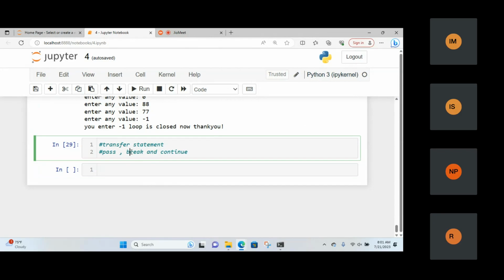Yeah, simple concept. Pass means you're passing all the data, you're not adding any restrictions, everything is passed. Break means at a specific time, for example with a WhatsApp contact, you're blocking one particular contact, not all the contacts. When you're blocking one particular contact only, you're specific about one particular condition, or one particular value, or one particular contact. That is the continue. Once you have blocked, can you receive those messages? No, no.